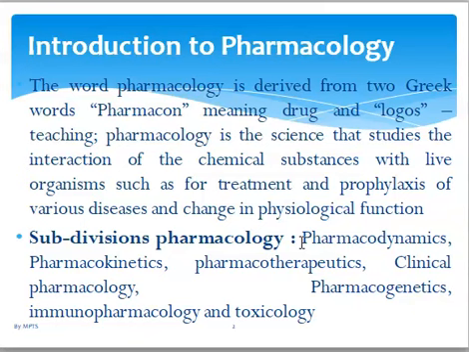I have the pharmacotherapeutics, where we apply the drugs to manage diseases. Clinical pharmacology is almost similar. Pharmacogenetics is where you're going into the genetics. Immunopharmacology and toxicology. All these are very important divisions of pharmacology. Ensure you are aware of them. Now, the definition, I'm sure you can get a better one, or you can get another one. Remember, this is a short presentation of my own, but ensure that you are talking about chemical substances and that these are dealing with prophylaxis and treatment.